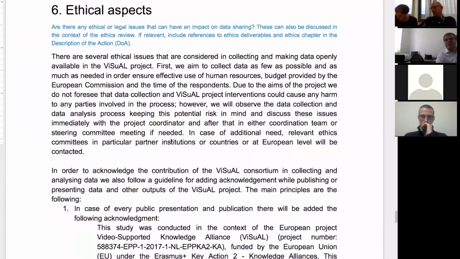And finally, the ethical aspects in data collection and storage. The ViSuAL project is a specific project in this sense that we definitely collect a lot of video data. In video data, the issue is that often it is not so easy to anonymize information.